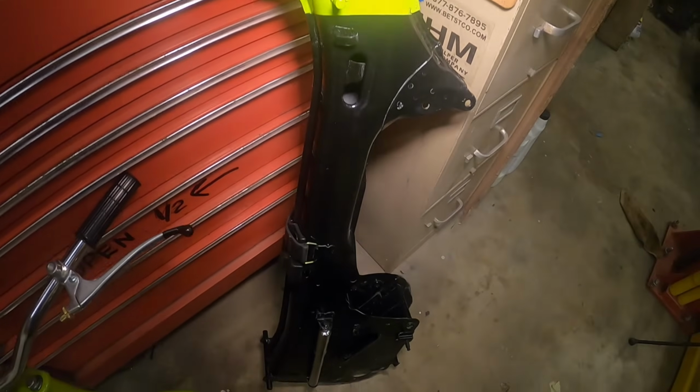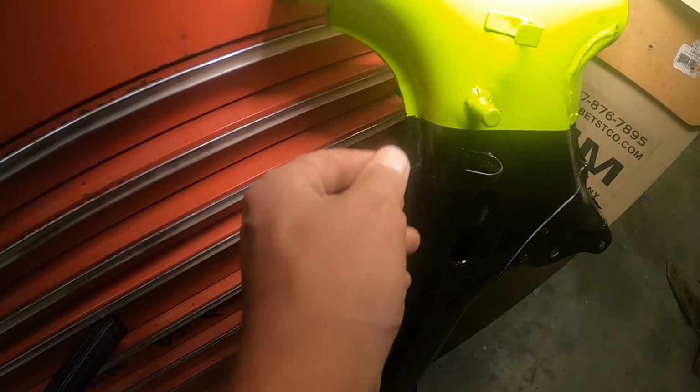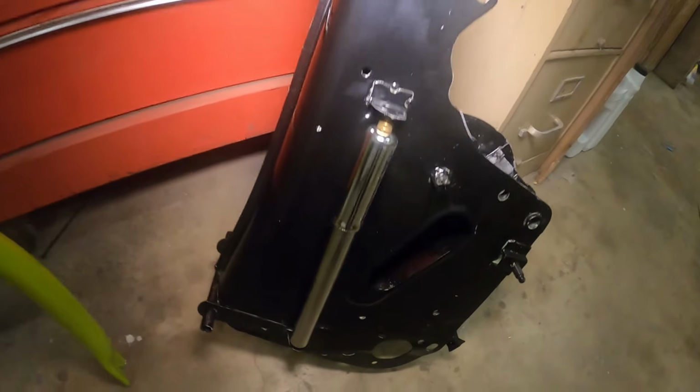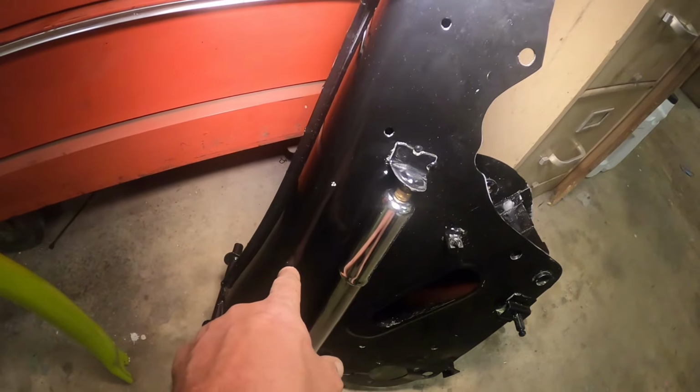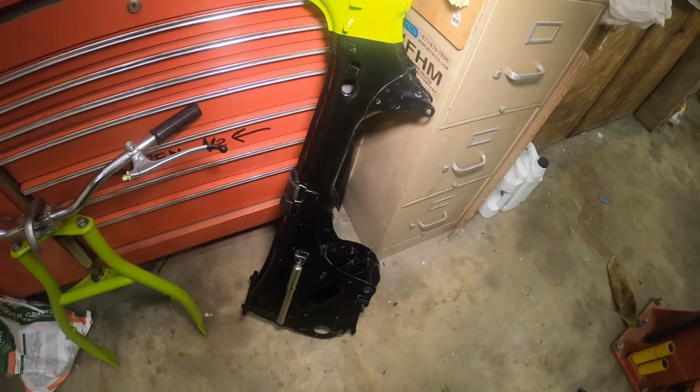Got the head tube painted on the frame this weekend. Gotta do a little bit of touch up right there. My masking line wasn't the greatest, and it peeled away right there, but that's no biggie. I can fix that in a hurry. Got this nifty little air pump on there. Got a couple little fish eyes. There must have been some grease in the air when I was painting this guy. Not a biggie, I'll take care of that somewhere down the road.